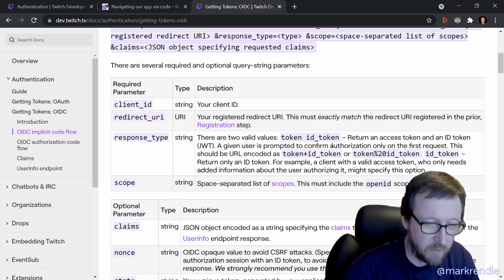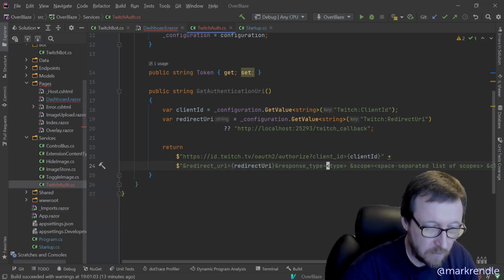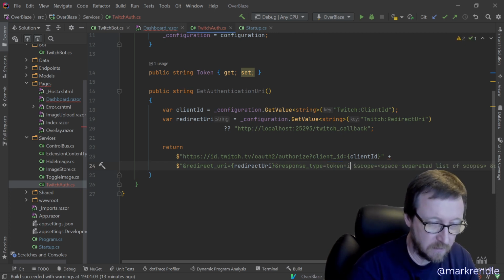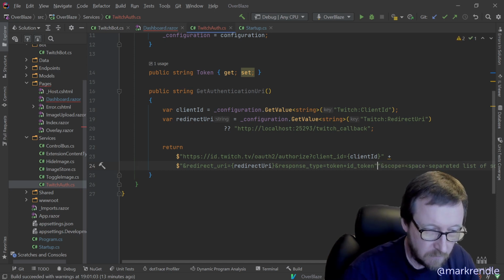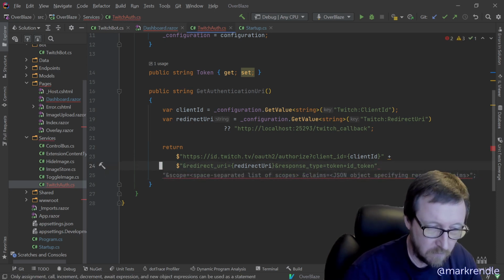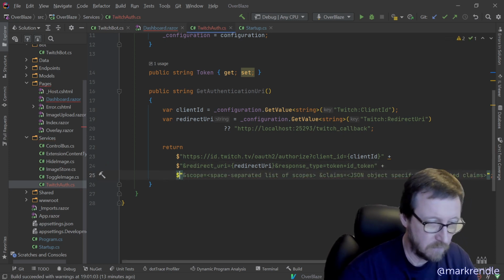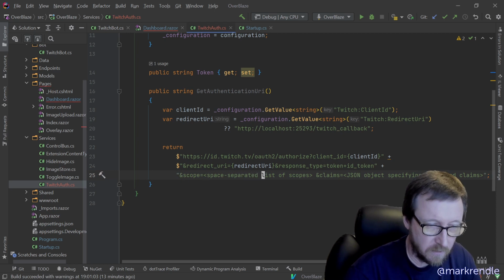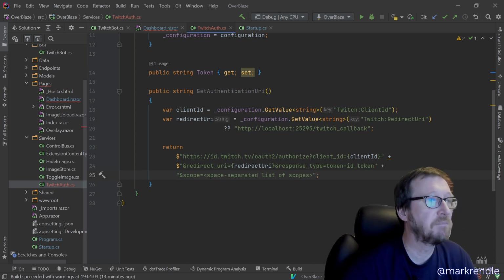A client with a valid access token who only needs added information. Right, so we want token and ID token. And we don't want any claims, so we should be all right without that.